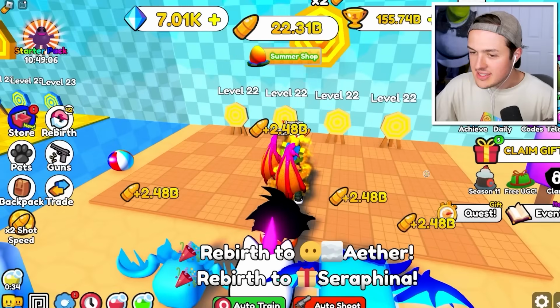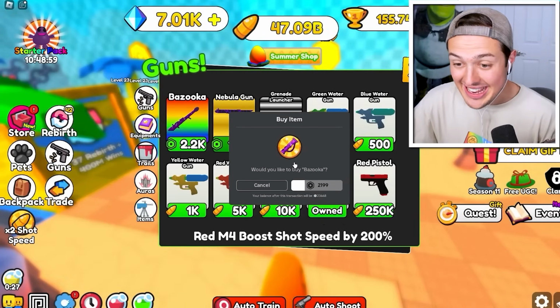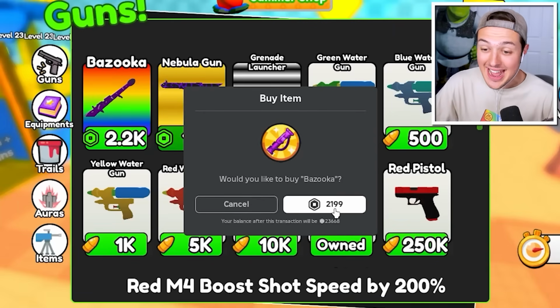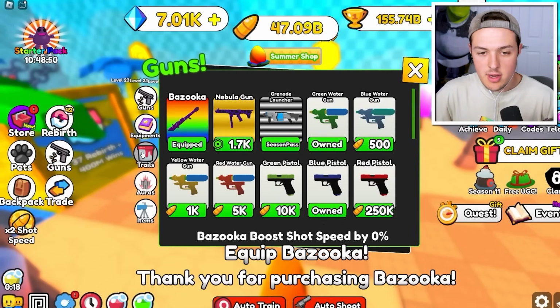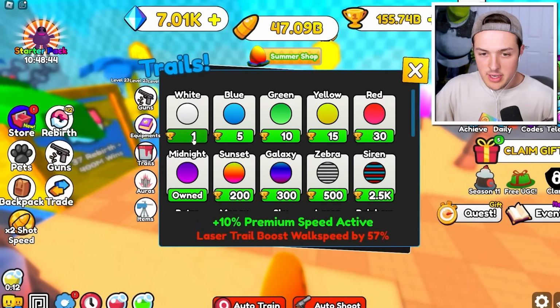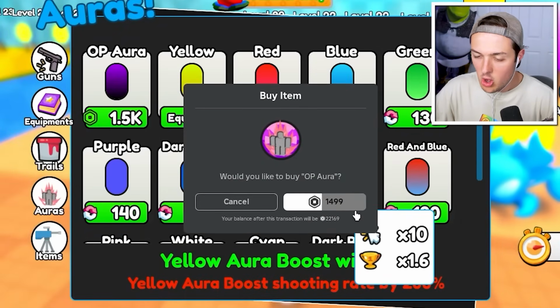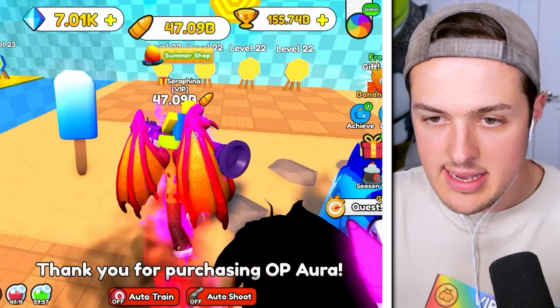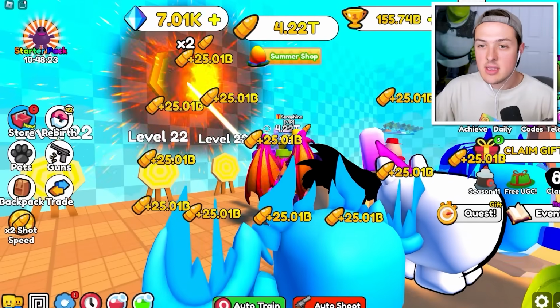And I actually think the best thing that can help us right now is to go into the shop and buy the best gun in the game, the 2,199 Robux bazooka. All right, so this thing is about to blow Dirt Boy out of the water. And we also do get 2,000 Robux to spend, which means we're gonna go to the auras, and we're just gonna spend our 2K Robux on the OP aura right here. So now, if I go back to the auto train section, that's hot. That is hot, and that is explosive.